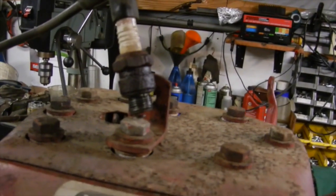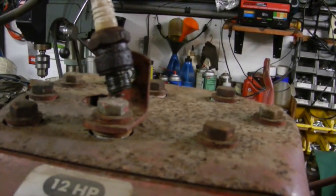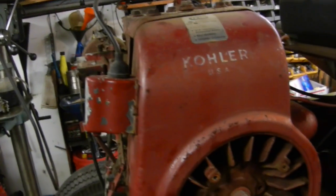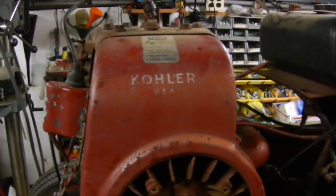You can see that we have a good spark! That'll save me from having to convert over to points — I have a good trigger ignition system, so I'm pretty happy about that. Now let's take the shroud back off, finish cleaning out underneath it, and then we can start delving into the carburetor and the fuel system.